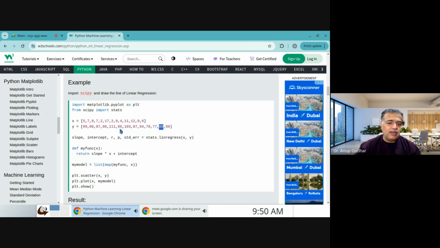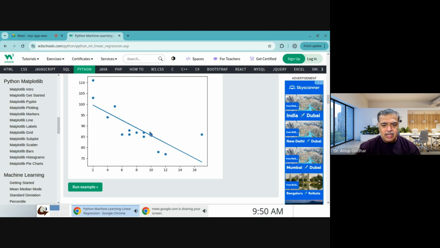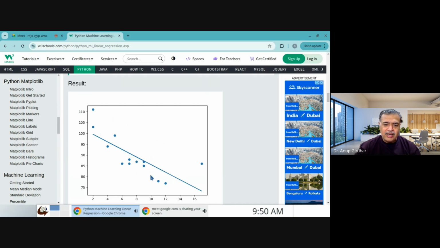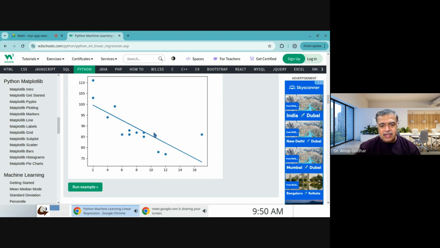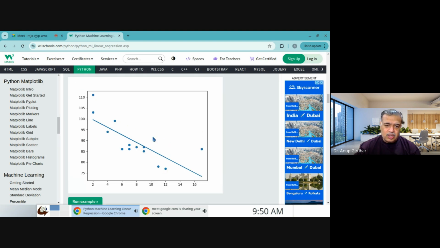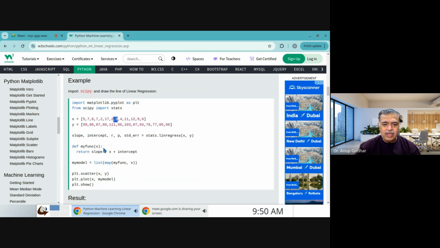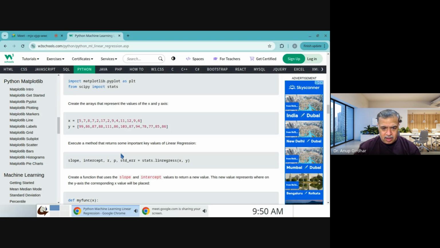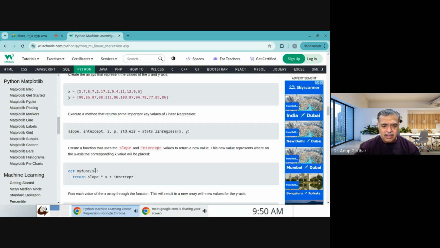But what happens if, let's say, for 10 the point is missing. In this case, you can see for point number 10, the point is missing. We don't have any value for point 10. Now in such cases, how will you manage, how will you identify? Can we identify the missing values as well? Yes, you can. For that, we can simply go through the options. These are the methods and all the explanations are there. Please go through these explanations.